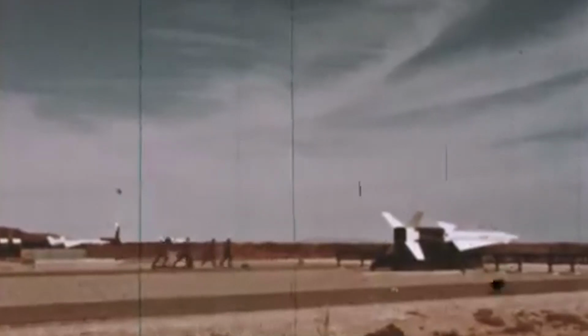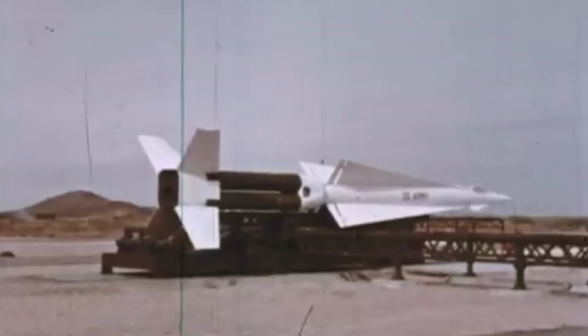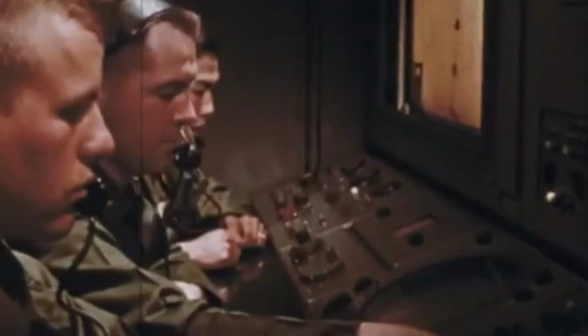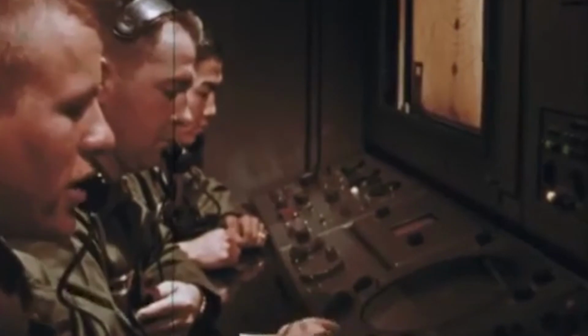The original Nike missiles were about 20 feet long and liquid fueled. Then the Nike Hercules missile came out, which was a solid fuel rocket. And all the Nike missiles had the ability to have nuclear warheads put on them or conventional. So they would just lay down in these little flat bunkers and be ready for launch.